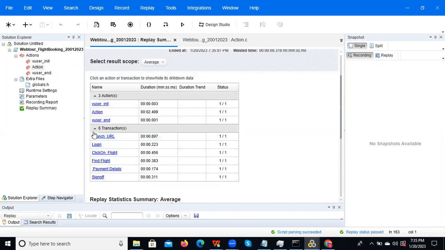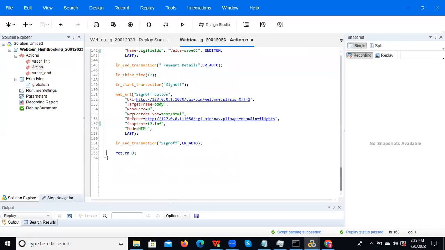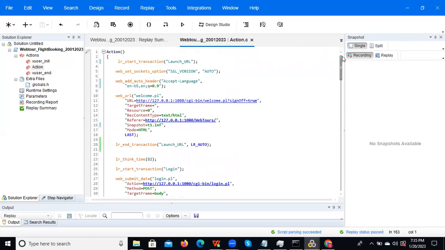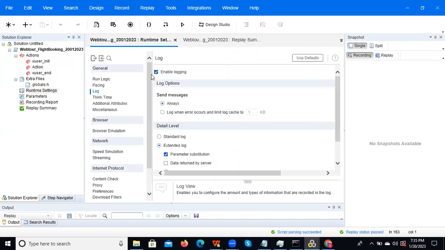So it is very important for the transaction response time from a performance testing point of view, because our major job is to check how much response time each and every transaction takes. Actually, the client has given 2 seconds. You first need to understand whether it is 2 seconds or more than 2 seconds. That is why for each and every step we need to give a start transaction and end transaction. Now everyone is clear on why we give the start and end transactions: to measure the response time of a particular transaction, we give LR start transaction and end transaction. This is the way you need to record.